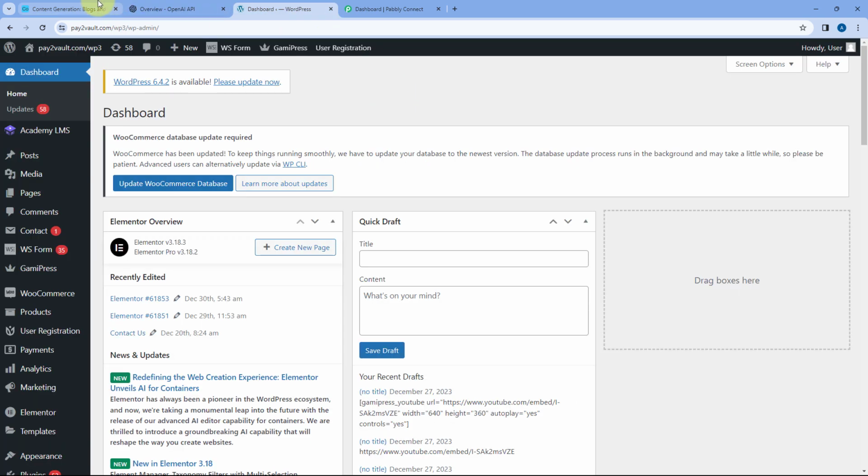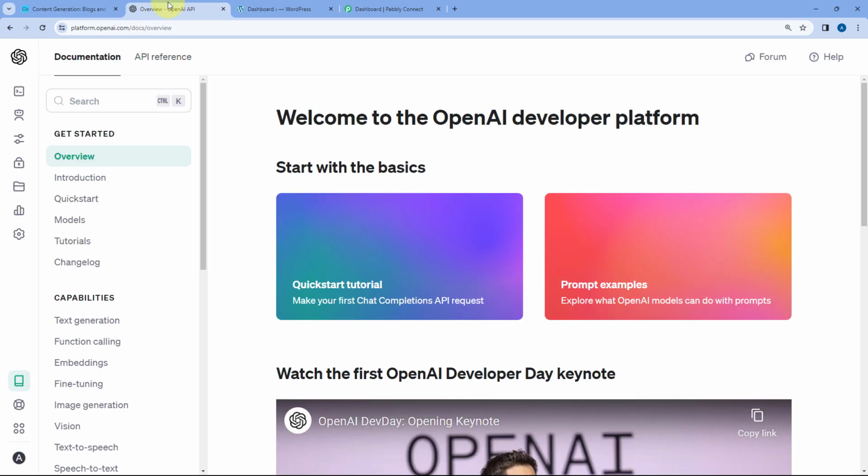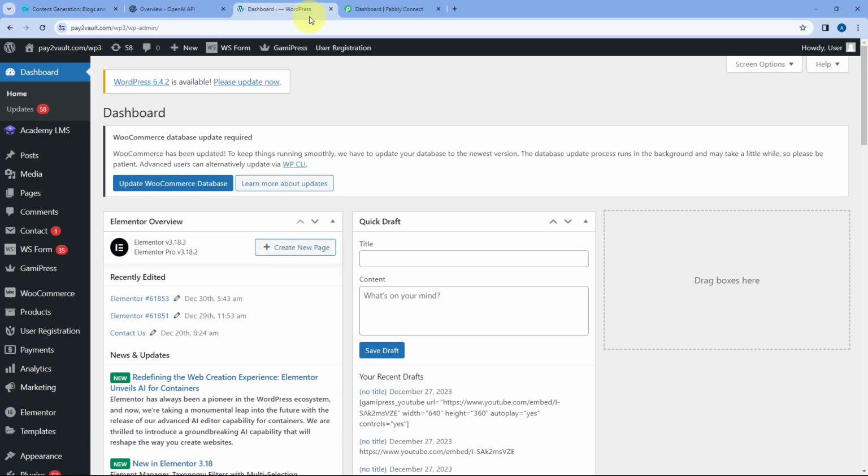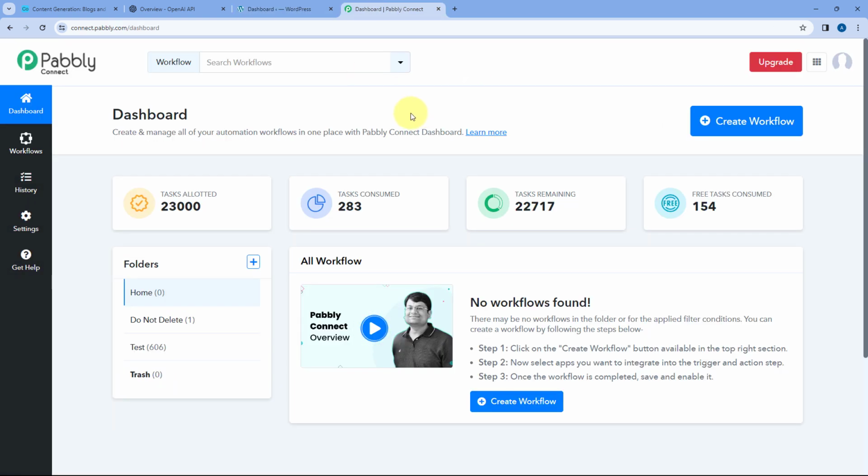Now to do this, what we have to do, we have to connect Airtable, OpenAI and WordPress to create this kind of automation. And we will be using an automation and integration platform named Pabbly Connect to do so. So here you can see we are on Pabbly Connect's dashboard. And to reach this dashboard, you will get a free sign-up link of Pabbly Connect in the description box below. By clicking on that link, you can create your free Pabbly Connect account in just 2 minutes.